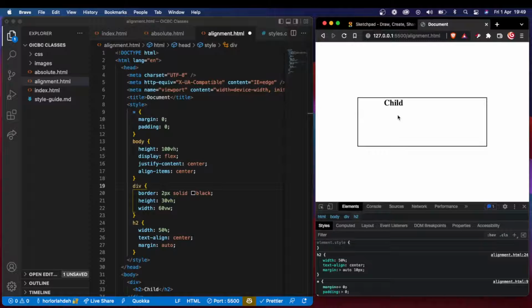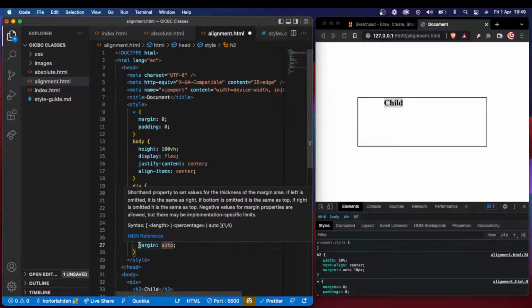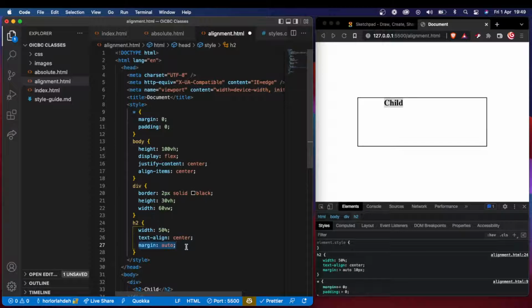So you give the parent a display of flex to make it a flex box. And a flex box is basically going to make every area of its width and height available to its children for rendering them. So you can now combine whatever property in CSS you want with that display of flex you're giving to the parent, whether by putting a margin auto on the child, or by doing justify content center and align items center on the parent. Does that make sense? So that's what we want to do to this H2 now. At the moment it has margin of auto, so let's leave margin of auto for now.